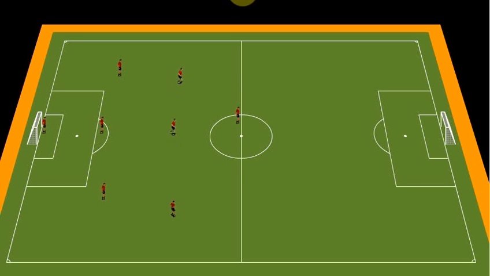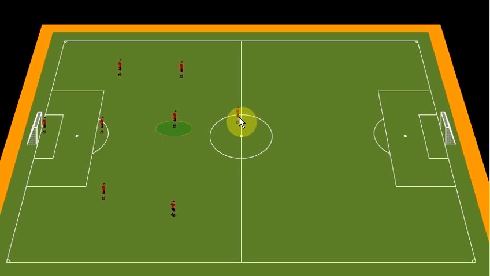And the reason I'm doing that is because that makes it an easy transition to the full-sided 4-4-2. In other words, we're just going to be inserting another midfielder, another defender, another midfielder, and another forward. Okay, and that would be a 4-4-2 for full-sided. So this gets the players a chance to play in this formation, and it makes it an easy transition once they go full-sided, 11 against 11.